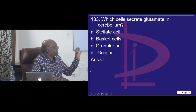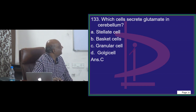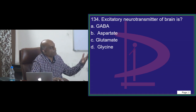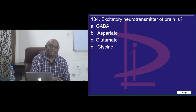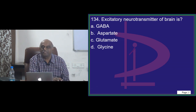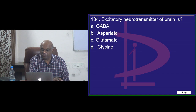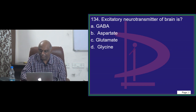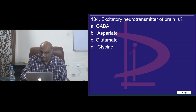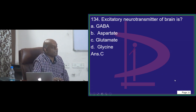That's good. Granular cell is the one. Paritosh Jha, absolutely right. Now, what is the excitatory neurotransmitter in the brain, which is responsible for excitotoxicity, the underlying cause for the neurotoxicity that you see in motor neuron disease? Which is that excitotoxin among the various neurotransmitters is my question to all of you. Rafael Puthukudan from Trivandrum is proposing C, glutamate. Absolutely. All of you are rocking today with wonderful answers, glutamate.